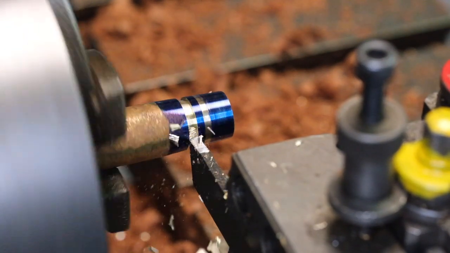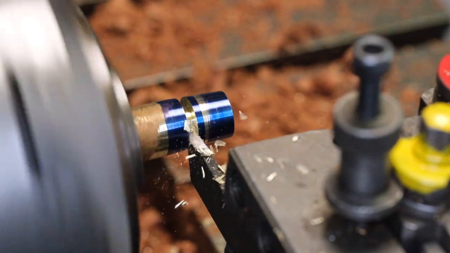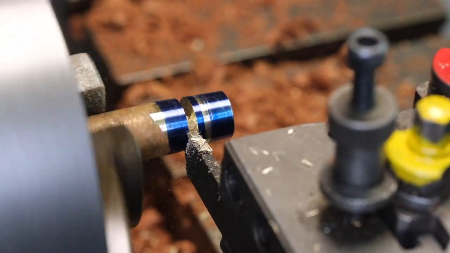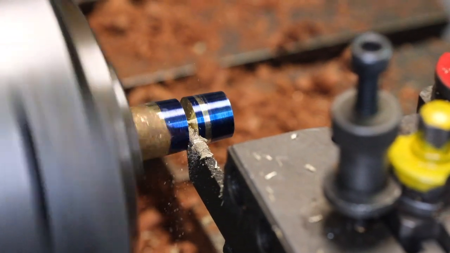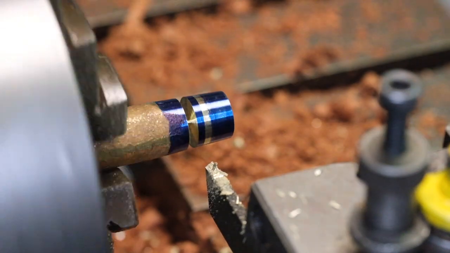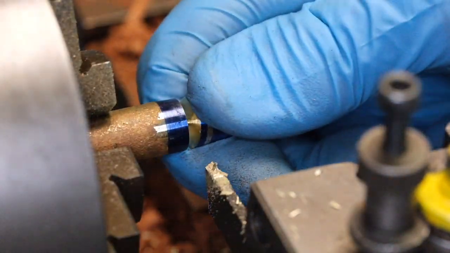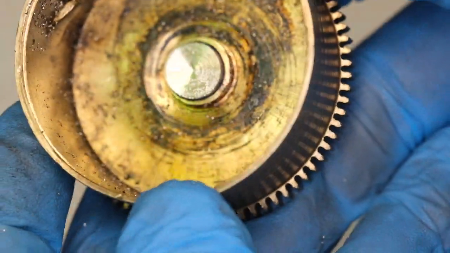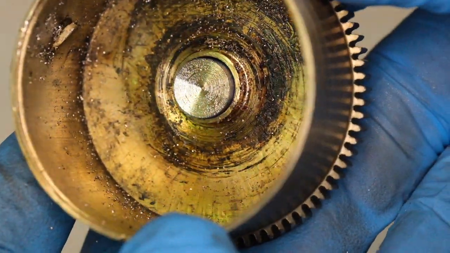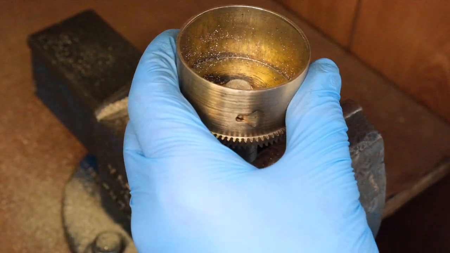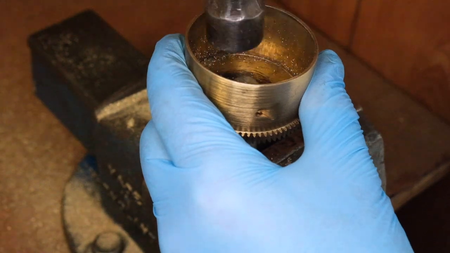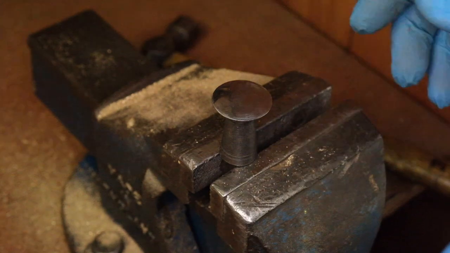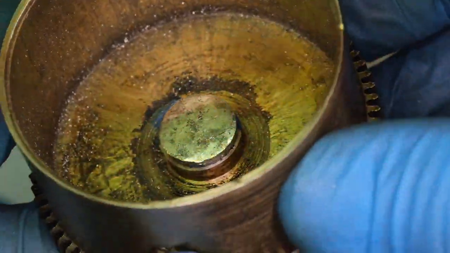The brass, or this cast brass at least, compresses quite remarkably when you rivet it. I'm going to use a slightly domed stake to rivet. I actually rivet from both sides, although I don't show it here, until the plug is firmly riveted in the barrel. Make sure you don't rivet so hard that it actually distorts the great wheel.